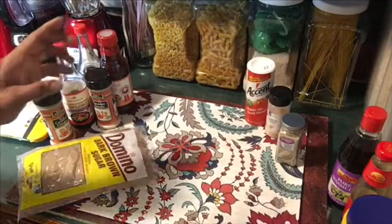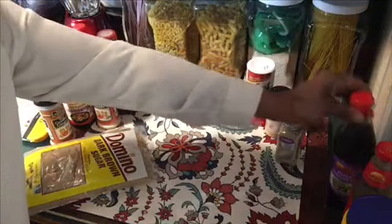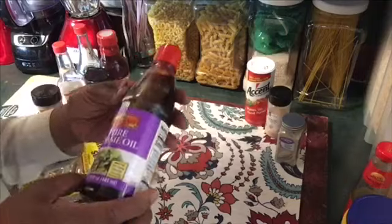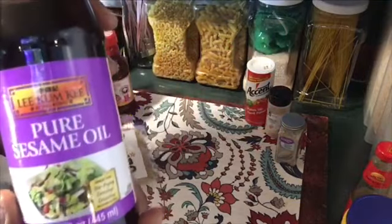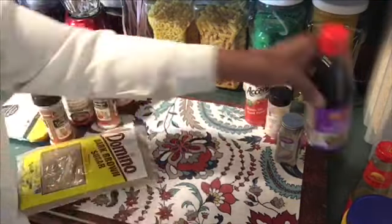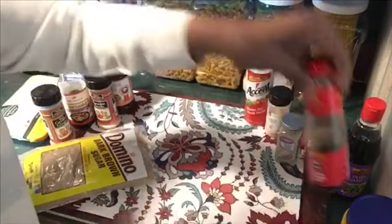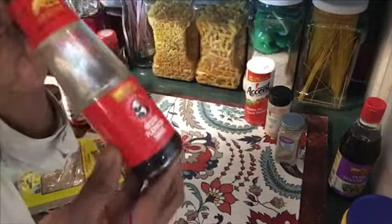Okay, let's come over here to fry the chicken in, which we're not going to fry it in flour. You will need pure sesame oil. Pure sesame oil. Oyster flavor. Can you see it? And cornstarch.